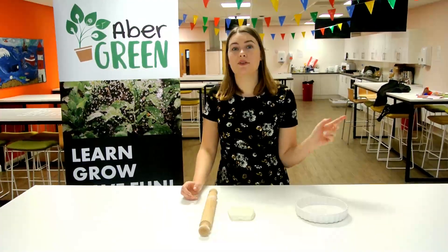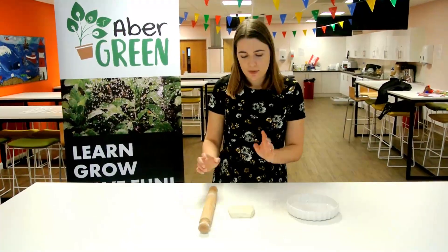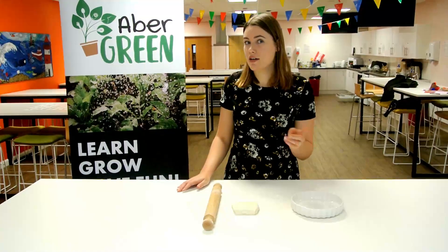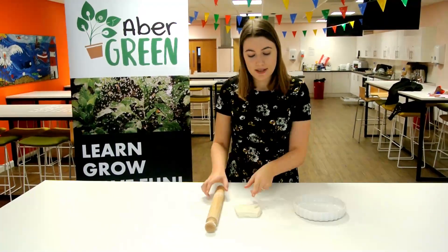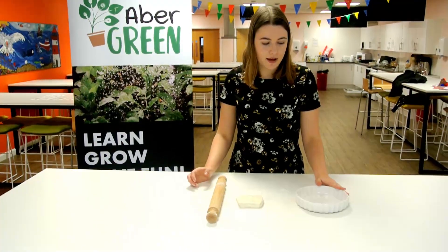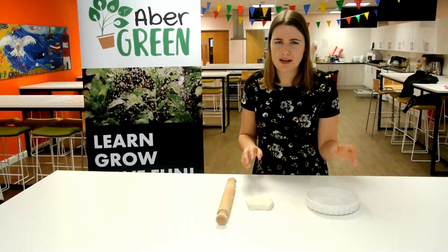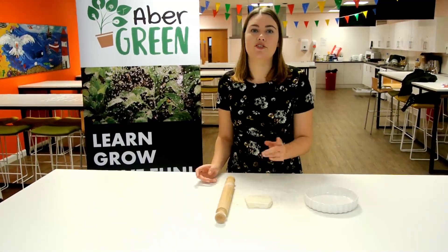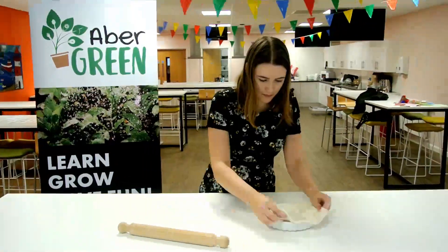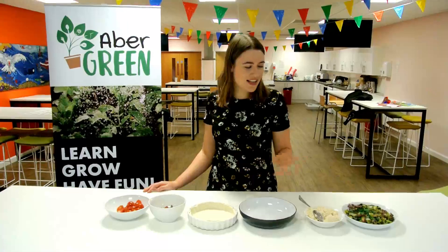Now that the vegetables are cooled and we've made the tofu cream layer, we're going to roll out the puff pastry. I used some ready-made puff pastry — make sure that you check if it's vegan or not, because some has milk or butter in it, but this one is vegan; most of them are actually. I greased this tin with a bit of olive oil — you can use butter or other kinds of oil, it doesn't really matter, just a bit to make sure the quiche doesn't stick. We've prepared everything, now we're going to assemble the quiche.